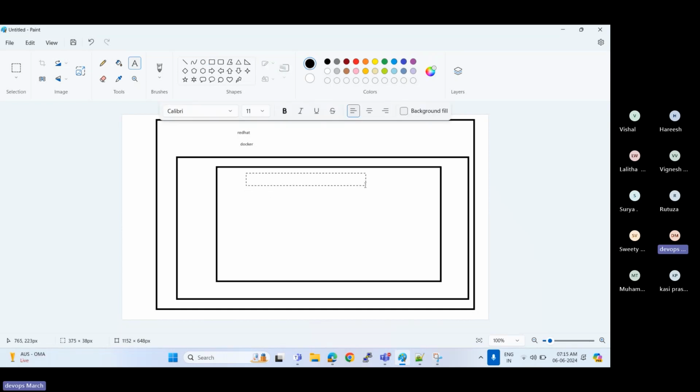For example, if you use a Tomcat base image, it runs on whatever OS the Docker Hub team created.